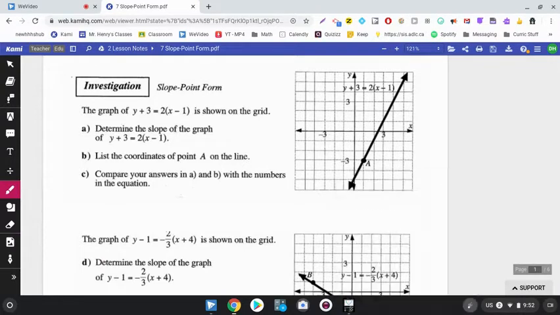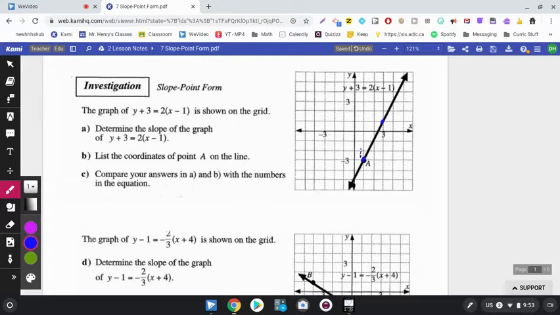So it says you have the graph of y plus 3 equals 2, bracket x minus 1. So a bit of a complicated equation. Got some brackets, got things on both sides. But whatever, here it is. Okay, there's my line. Determine the slope of that graph. Well, if I'm going to find the slope, I need 2 points that I can talk about. So A, I might as well pick that one. It's already labeled. And then the next good point would be, I don't know, maybe this one up here. It's hard to say. I'm trying to find one right in the crosshairs.